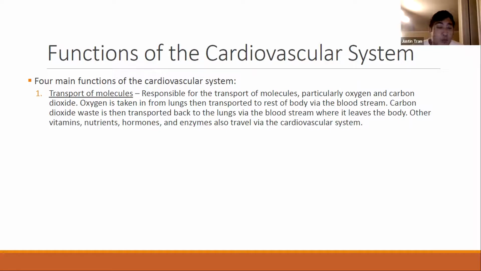That oxygen gets transported to your muscles. Maybe you're working out with your muscles, right? And then as a byproduct of the chemical processes in your muscles, carbon dioxide waste is produced, and that also gets transported into the bloodstream, back to your lungs, and then out through your body. Okay. And so this transport of oxygen and carbon dioxide is a really important function of the cardiovascular system.